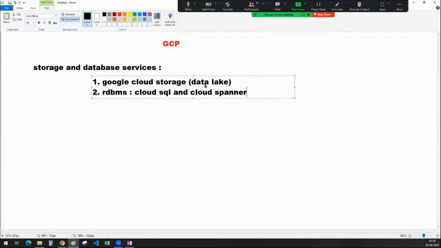Cloud SQL is one of the fully managed services provided by GCP for running MySQL, PostgreSQL, as well as SQL Server engines. That means if you have an on-premises MySQL and you want to migrate it to the cloud with the same MySQL version, you have these services readily available, guys. So Cloud SQL and Cloud Spanner are what we are going to see in our sessions.